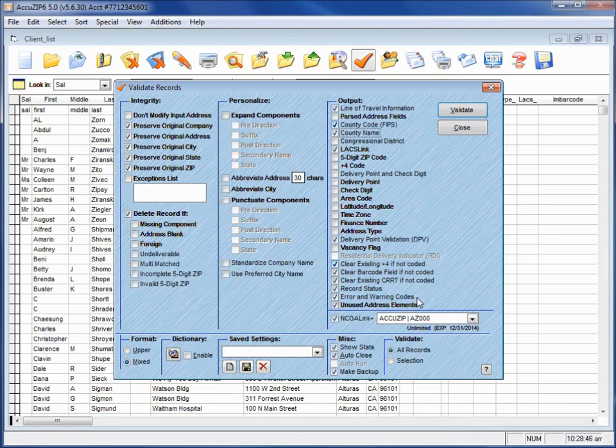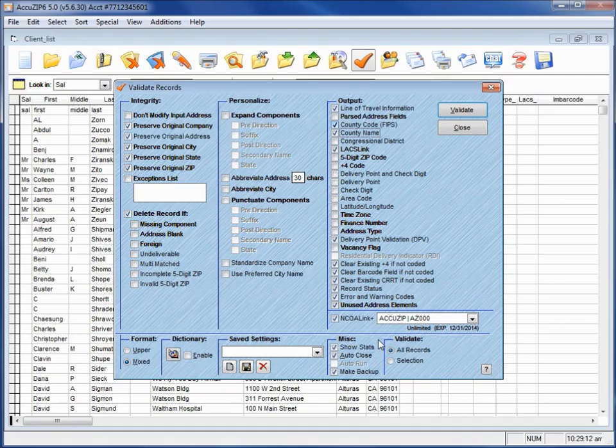The error and warning codes box fills the error number field with error and warning codes, which you can see in the appendix of the online manual. All these other boxes in this window you can also see the definitions of by hitting this question mark button here. The show stats box will display how many deliverables and undeliverables you have in real time as the list validates.